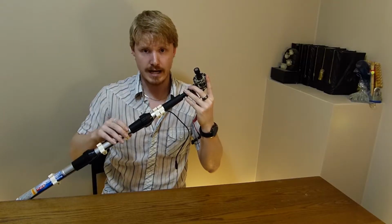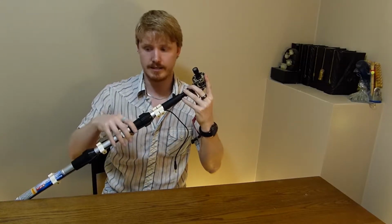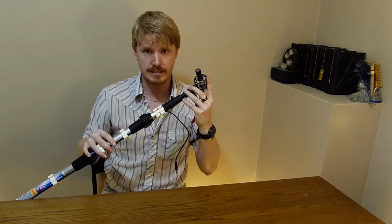I designed several little brackets that would hold the audio cable in place and still allow you to extend and retract the pole as needed.